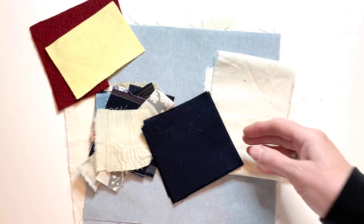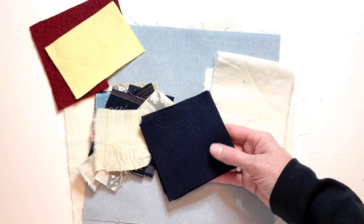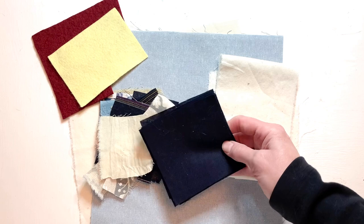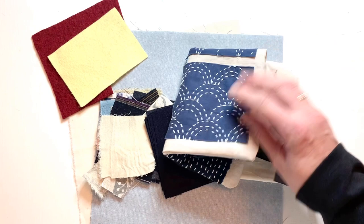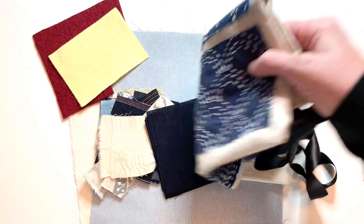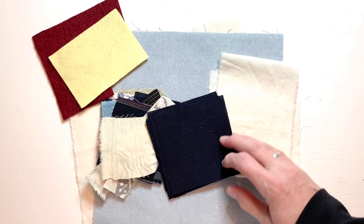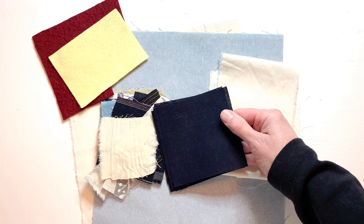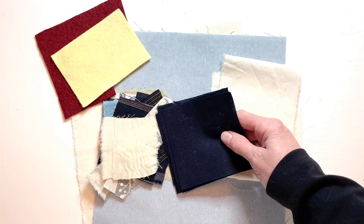Continuing with the Sashiko, you'll need some dark blue fabric — now it doesn't have to be blue, it can be just about any color. Make sure it's high contrast with whatever thread you use. I suggest you use a cotton or cotton linen fabric. These are just little four by four squares and we're going to practice some of the Sashiko stitching — I think this one's called Ocean Waves and this one's called Feathered Arrow. I'll show you how to mark your fabric and then how to stitch them. This is a cotton linen blend — it's a pretty traditional fabric, but something as simple as quilting cotton that you can get at the fabric stores will work just fine, and they have small pieces you can buy. You just need a small amount.